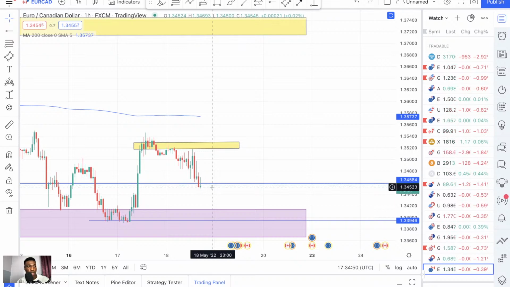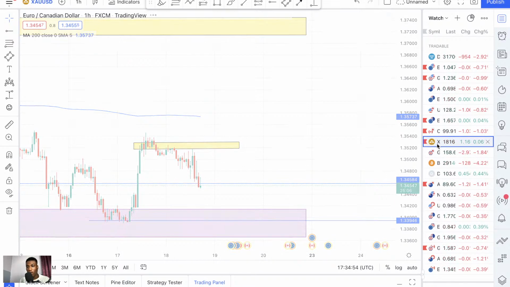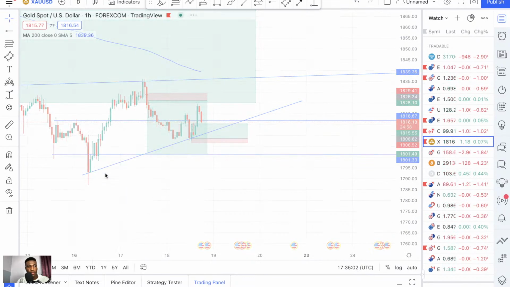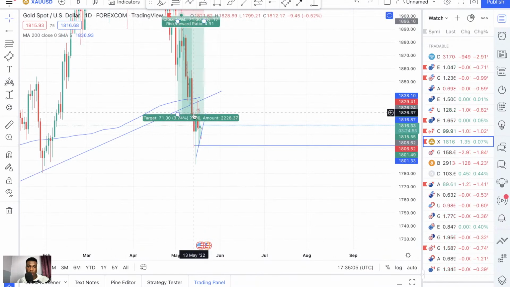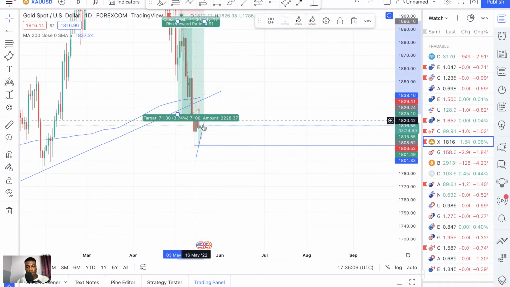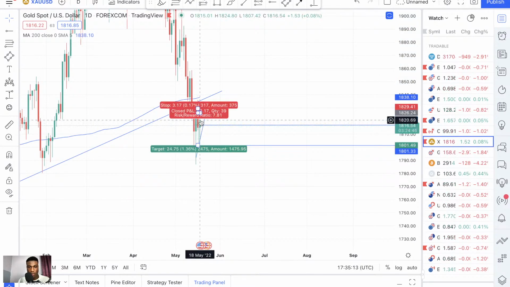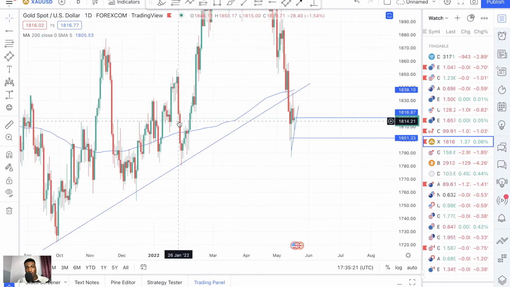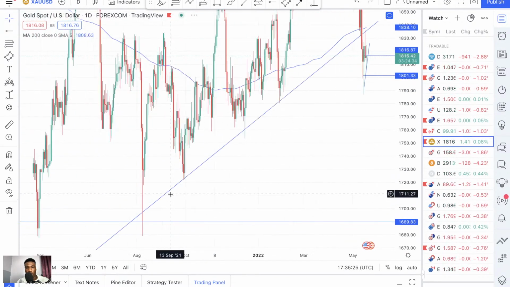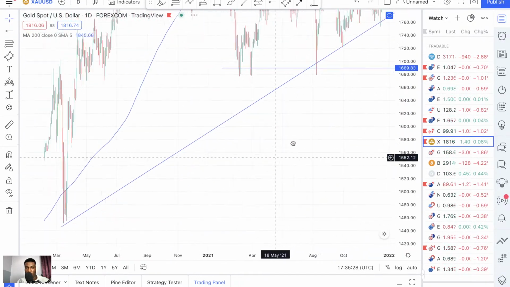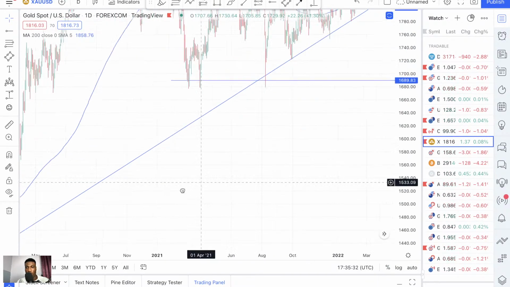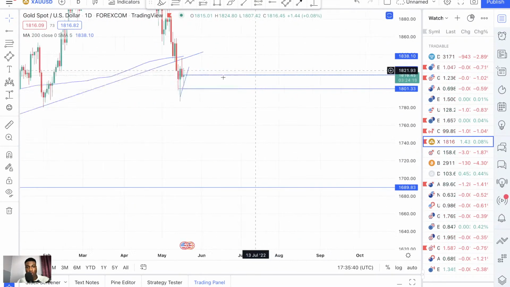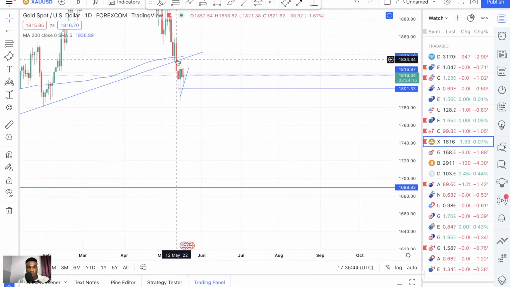Please analyze gold. Okay, let me quickly look at what's happening with gold right now. In the last live trading session I talked about gold breaking below this trend line that has served as a support. If we go way back, this trend line has served as a support from March 2020. The market was making multiple retests at that trend line but could not break below it, but gold broke below that trend line on the 12th of May.